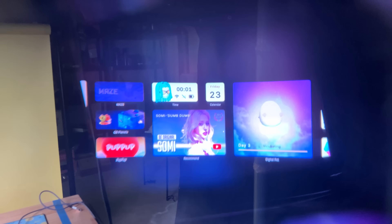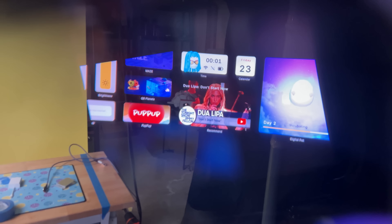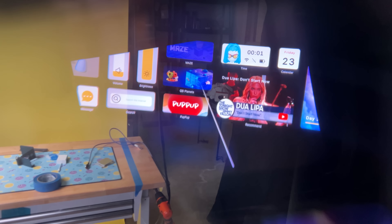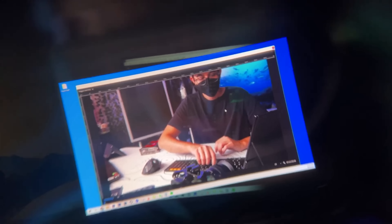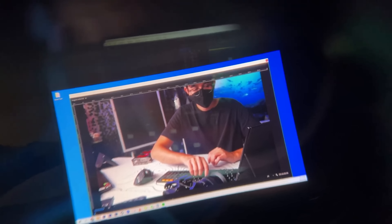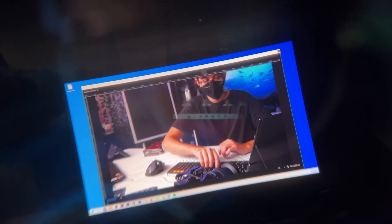On an Android device, you have access to the regular projection screen, but with the Nebula app you also have access to mixed reality, which allows you to engage with certain applications and games in the real world — it moves with you and has head tracking, so you're engaging with it in an augmented way. With other devices that lack the software support, it really is just a very good projector screen, allowing you to enjoy high-quality visuals through the glasses.